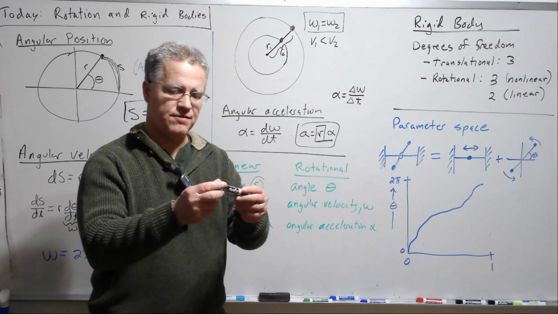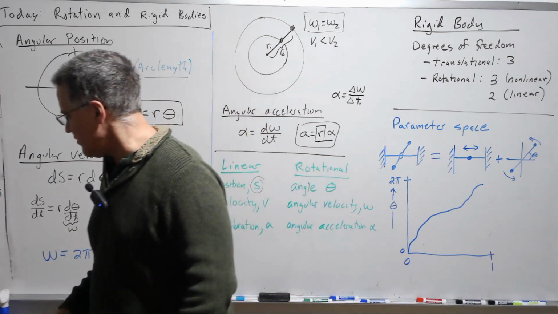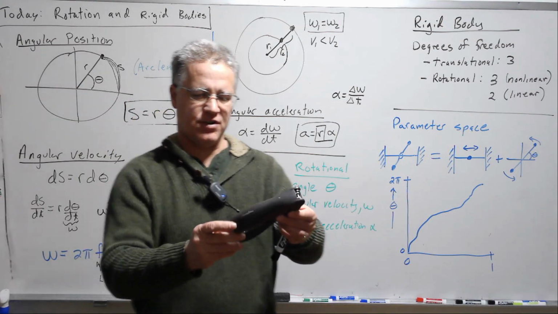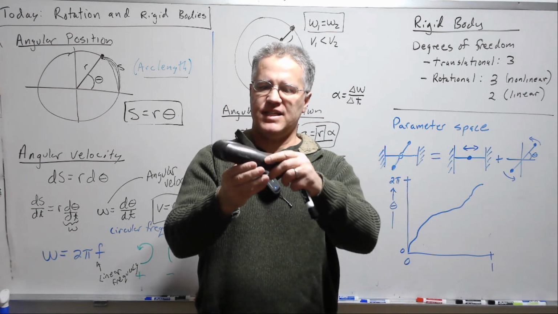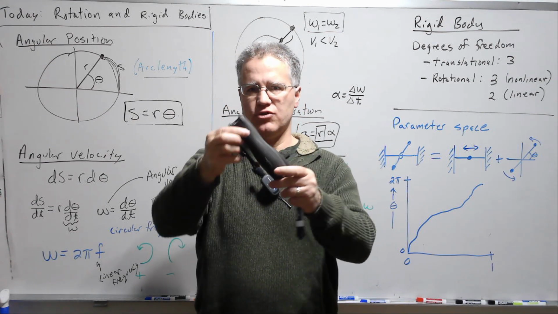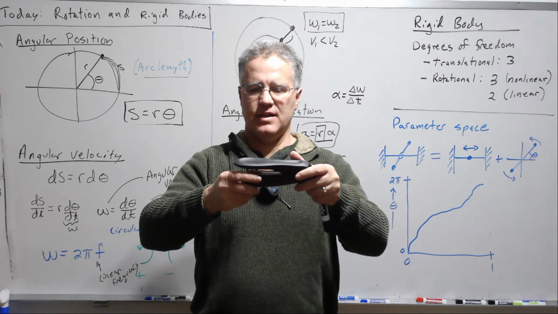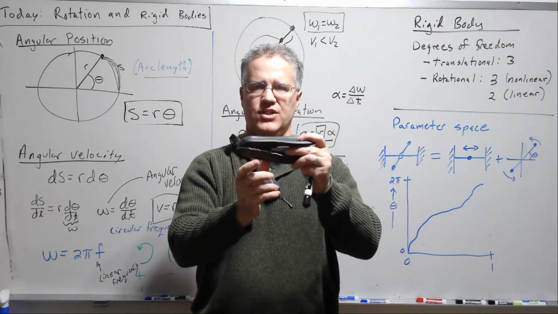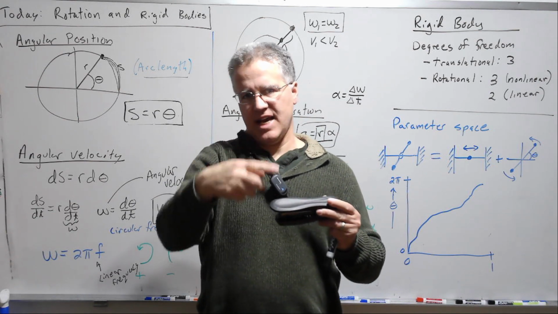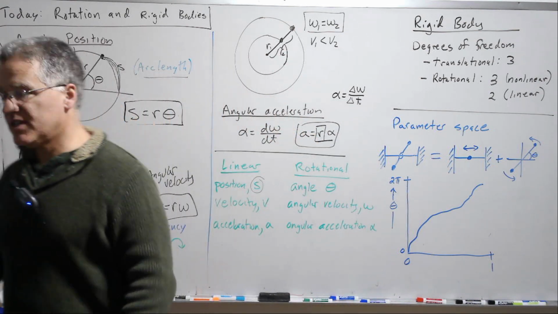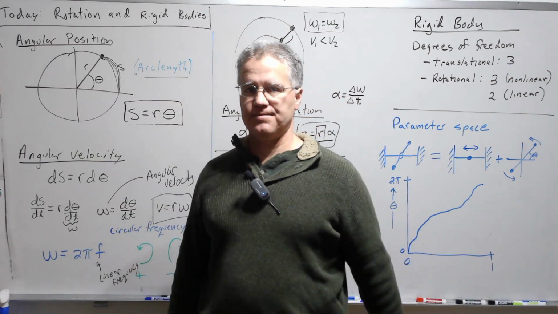Now, the rotation itself, we can break any arbitrary rotation down, and I'm going to use something else here, I'll use this stapler, into rotation about each of the 3 axes. That's one way to break down the motion. So we have this rotation, we have this rotation, and then we have this rotation. So we're rotating about the z-axis, the y-axis, and the x-axis. So that gives us an additional 3 degrees of freedom if we have an object that's not linear.